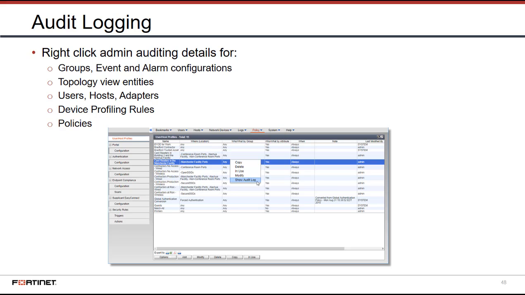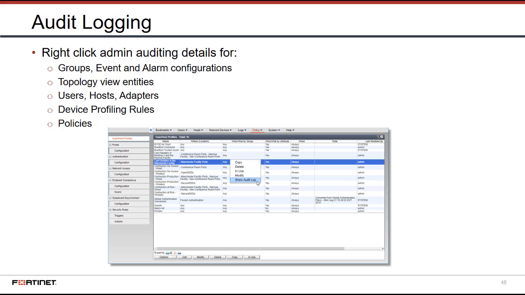And another type of logging is our audit log that we already saw under the logs menu, where we can use a filter to look at information about what administrative users had made changes. Well, we can also go to any of the elements listed there: a group element, an event, an alarm, a topology view, entity, users, hosts, adapters, all pretty much everywhere.